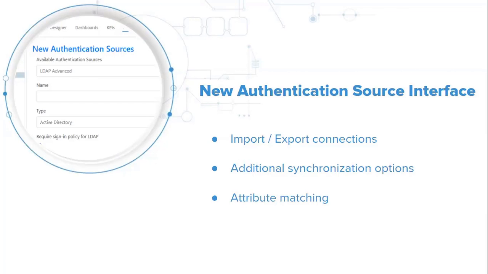Mauricio is going to be also showing us some of the additional synchronization options that you have for the authentication sources. We're going to be able to see the complete interface that you use in order to configure one of these authentication sources. And something really important is that the new custom attributes that you now are able to add to your user profiles, all of these attributes can be matched with information that you have in an LDAP or Active Directory server.